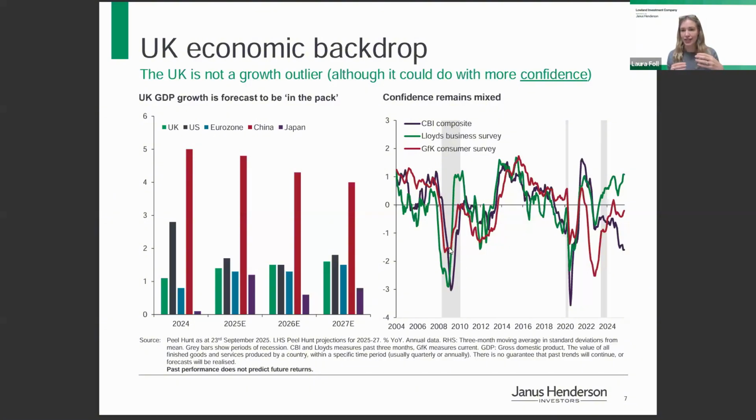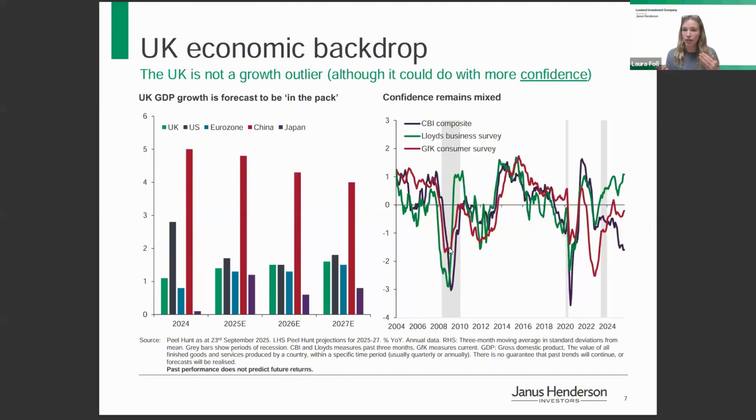And it's reflected in surveys in that businesses don't quite know what to say. So what I mean by that is, if you look at the green line on the right-hand chart, the Lloyd's Business Survey, this is businesses being asked, how do you think your business is doing? And they say, actually, I think my business is doing okay. But then if you ask them, well, what do you think? The CBI is more a reflection of, what do you think about the NI increases that you've had as a business? What do you think about the national living wage increases that you've had as a business? You get a more negative response as an understandable reflection of some of the costs that have been put on businesses. So there is this mixed confidence response.